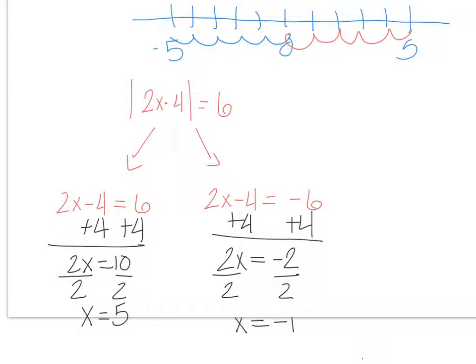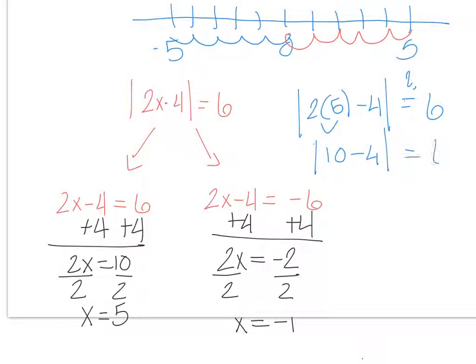Let's say x was equal to 5. So I'm going to plug a 5 in right here for x, right? Because I think x is equal to 5. And I'm going to plug 5 in right here. So I get the absolute value of 2 times 5 minus 4. And I want to know if that's equal to 6. So this is almost like a question mark right here. So I'm going to multiply that, and I get the absolute value of 10 minus 4 is equal to 6. Subtract, and I get the absolute value of 6 is equal to 6. And what's the absolute value of 6? It's 6. That's a true statement. So 5 is one of my solutions.